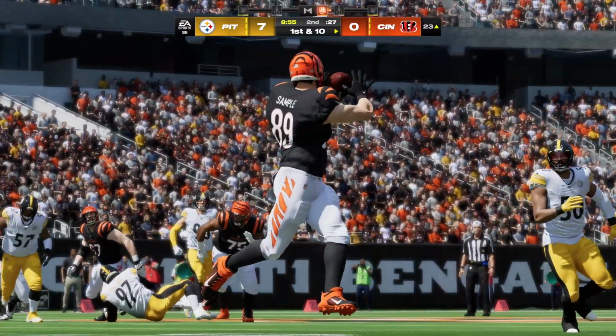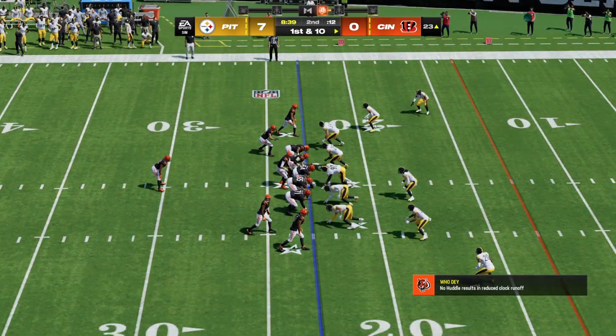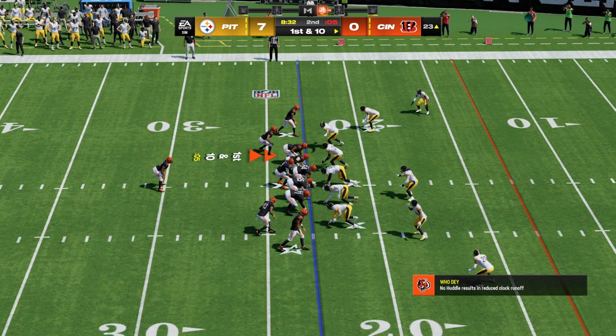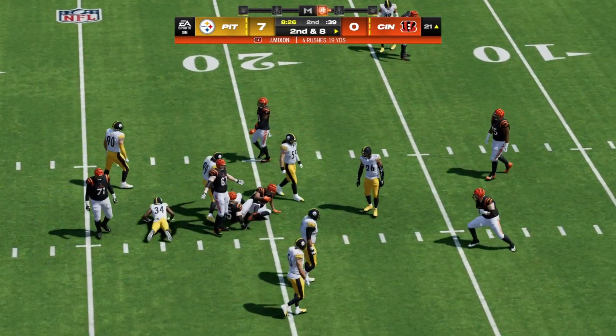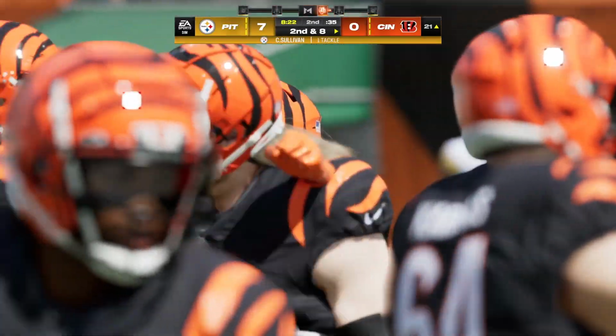No, that was great protection there because it allowed him to lock in on his receiver. Although I think he was looking for his tight end on the corner route all the way. Nice connection there for a really nice gain. Here's a fake on the jet sweep and a run up the middle with Mixon. And he can only manage to get a couple. 2nd and 8 coming up.